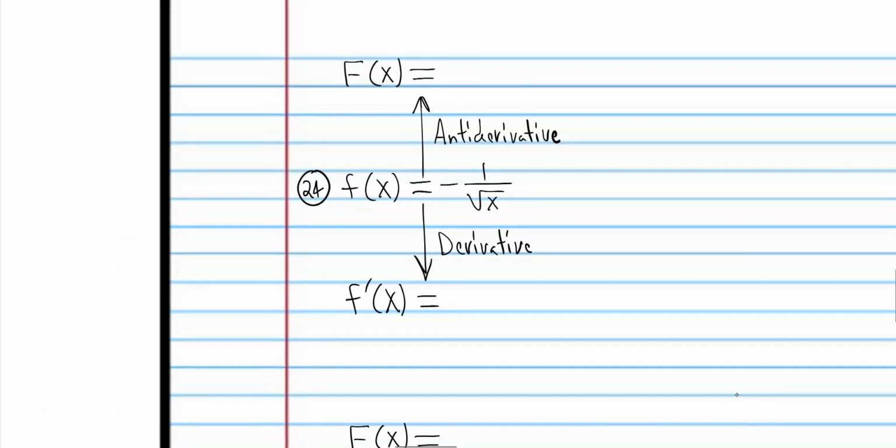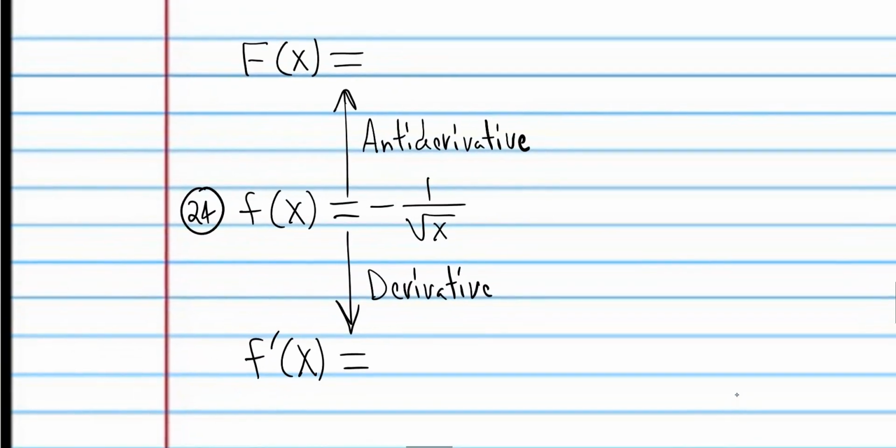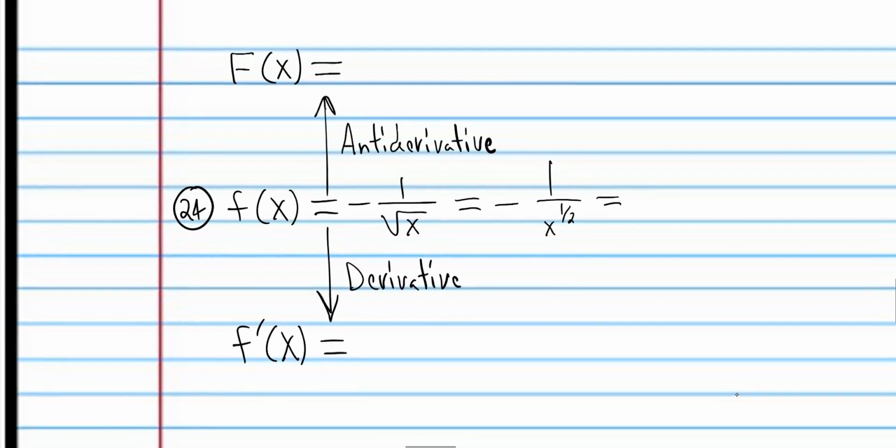Let's try one more of these. So here's another weird problem where it's a little intimidating. It may not be exactly obvious how to do this. So we need to change the form of the expression because we don't really know how to find the derivative the way it is now. So let's use exponent rule number 9 to change that to x to the 1/2 power. By definition, that's just what that means, x to the 1/2 power. Then let's use exponent rule number 8 to bring that up to negative x to the negative 1/2 power.